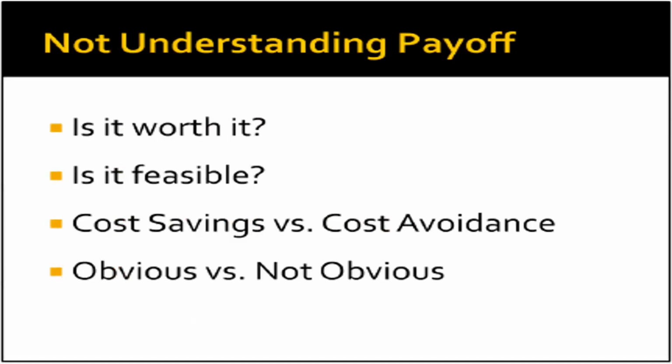Another key reason for project failure is not having a good understanding of the payoff, i.e., what the results are going to be. Questions that need to be answered in order to gain this type of understanding are such as, is it worth it? And is it feasible? You want to make sure that you know the difference between cost savings and cost avoidance. This all comes down to helping to reduce the uncertainty with the necessary decision making through the use of data analysis. You may not be able to eliminate the uncertainty entirely, but at least you can help to reduce or narrow it down, making the decision that is made that much stronger.